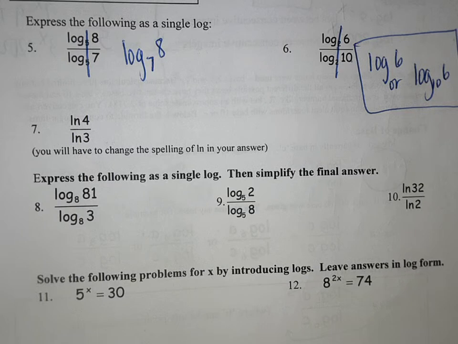Okay, let's see if you get number 7 right. Talk about your answers. Share with somebody next to you. See if you agree on your answer for number 7. What base does natural log always have? E. When you change this, does it have a base E anymore? So can you use natural log? You're going to have to change it to log. Do some of you want to change your answers and talk about why you're changing them? Talk to people in your group again real quick. Decide if you have the right answer.